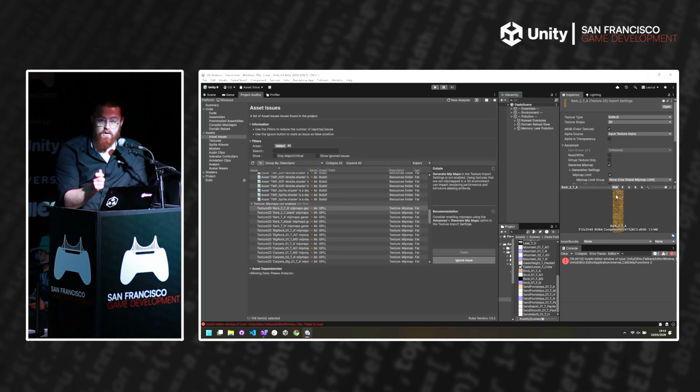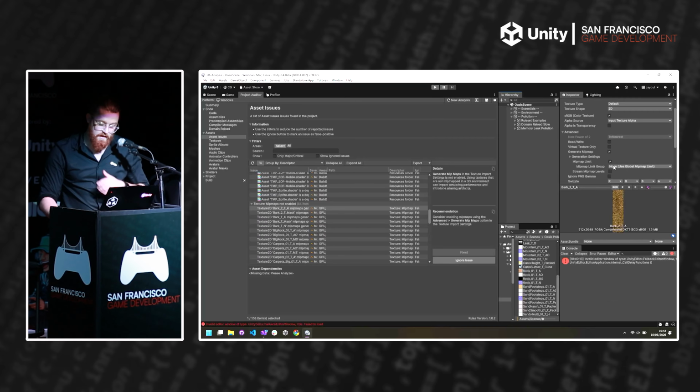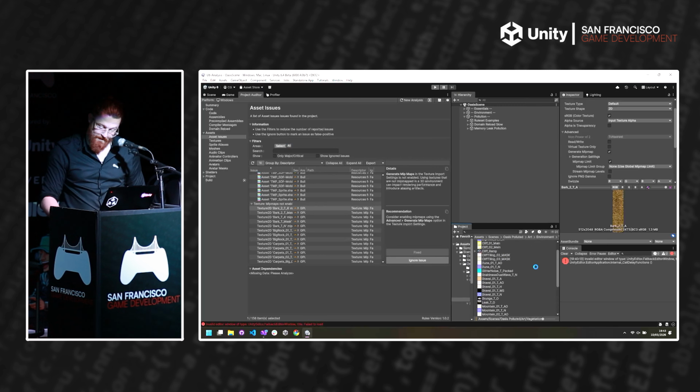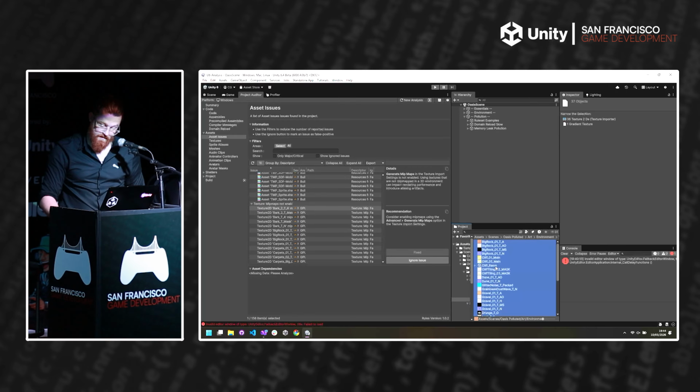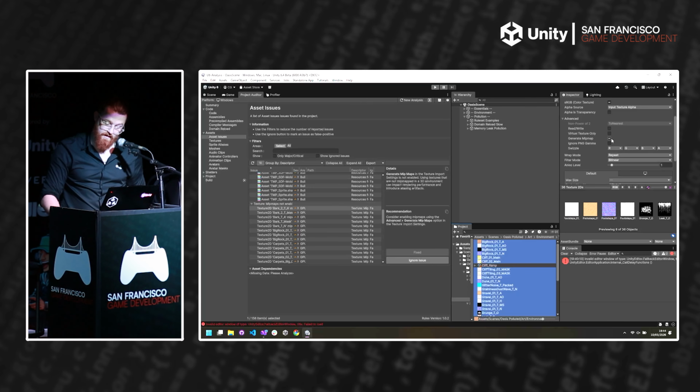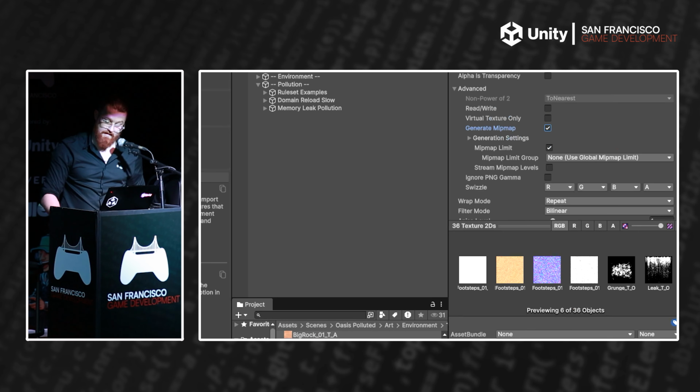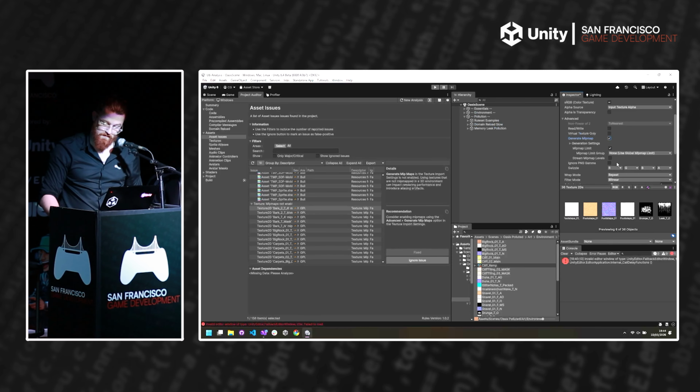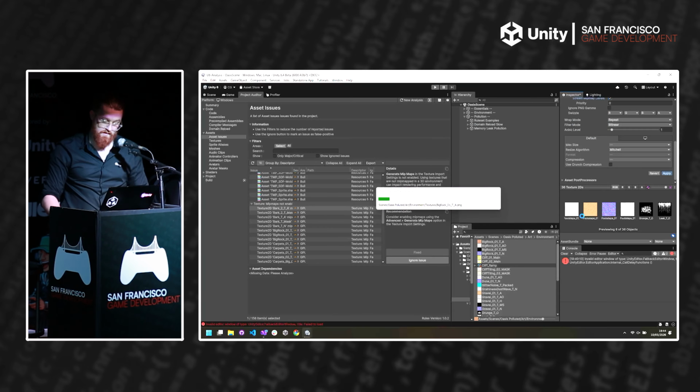So by enabling the streaming option, we instead call from memory to the GPU memory just the textures and resources we need. So we don't need to dive in and worry too much about the size of the initial bitmap that we're using. So under the bitmap option, we do have stream bitmap levels. I am aware that all of these bitmaps are in a folder here called art environment, so I'm going to select them all. I'm going to disable our skybox, and I think there's an asset there. So if I go over here, we're going to select generate bitmap, and we're going to select this big option here, stream bitmap levels. I'll then apply this to these, and we'll see it in real time.